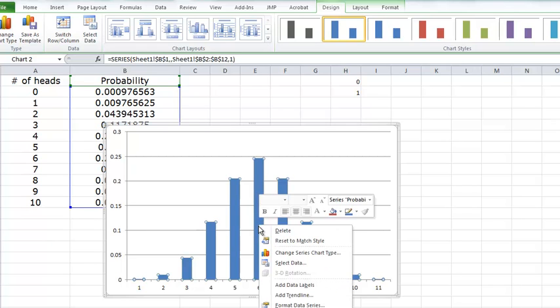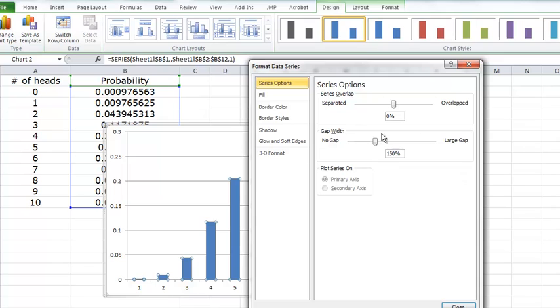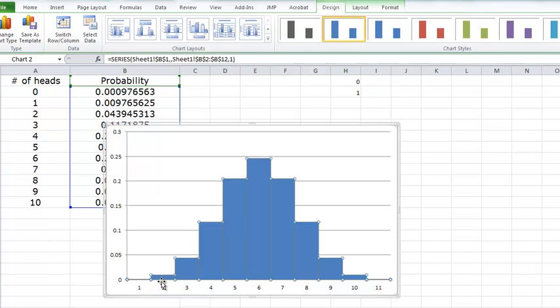First of all, we don't want any gaps in a histogram, so let's close the gaps for the width of the bar. Just to let the things be displayed more accurately, you can insert these 0 to 10 here.